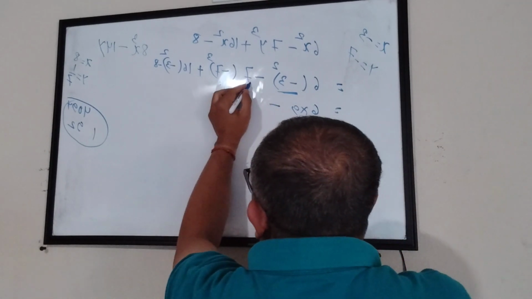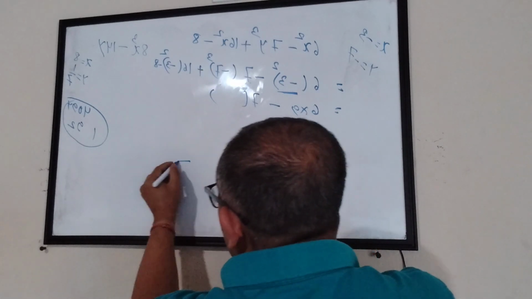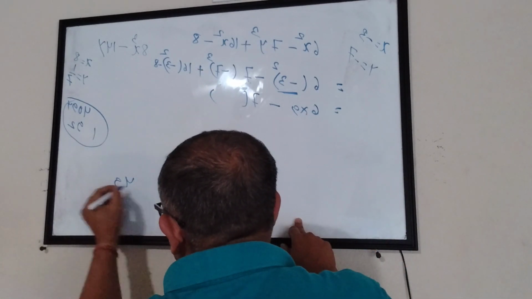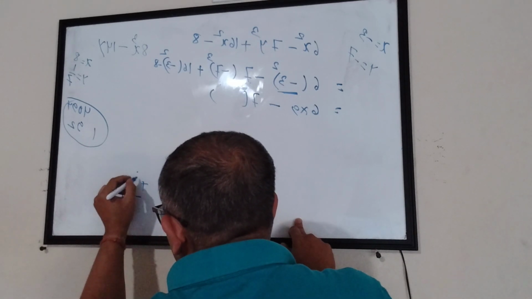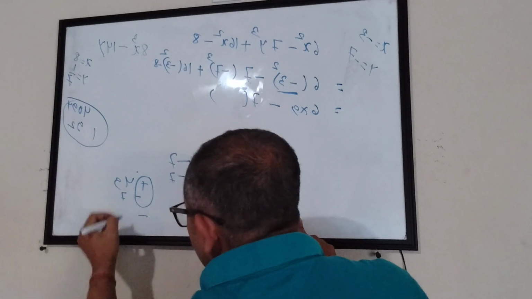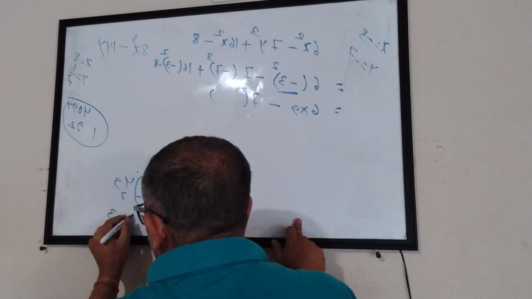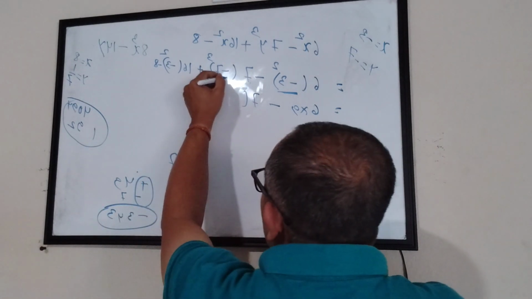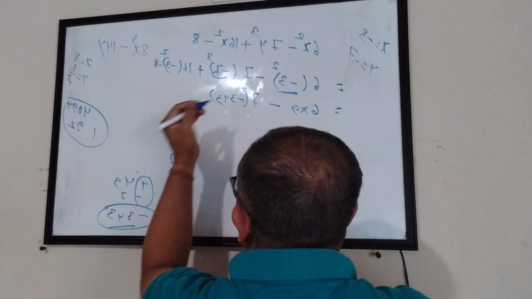Minus 7 into, let's do it step by step. 7 is multiplied with itself 3 times. So 7 7 is 49, plus 49, and then gets multiplied by minus 7. So it becomes plus into minus, minus. 7 9 is 63. 7 4 is 28 plus 6 is 34. So minus 343. So minus 7 cube becomes minus 343. So I put minus 343 here.